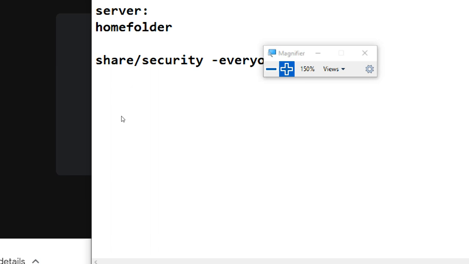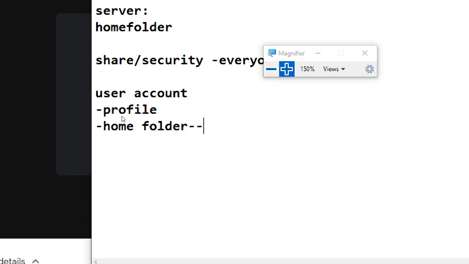Again, in the user account properties, under the profile, you can find a home folder. Here you give the information. We'll do that.